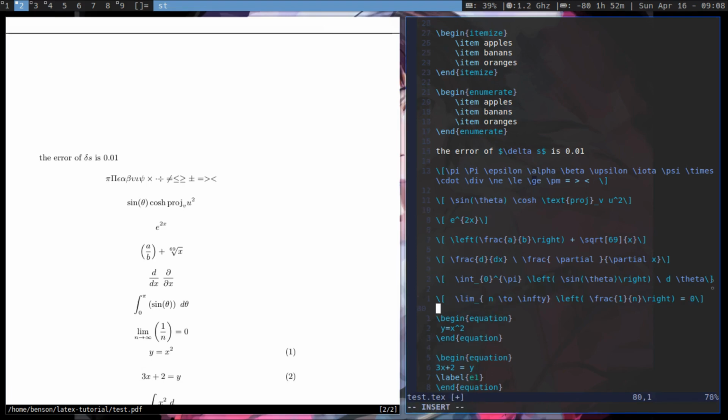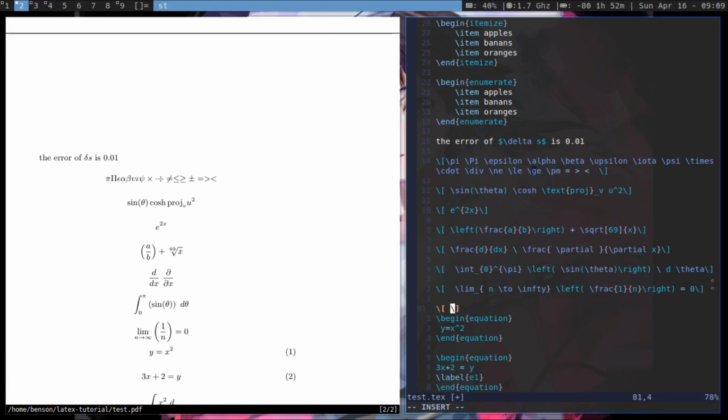Then with sigma notation, it's backslash sum. So then we want to say the sum of n equals 1 to infinity of 1 over n squared, for example.